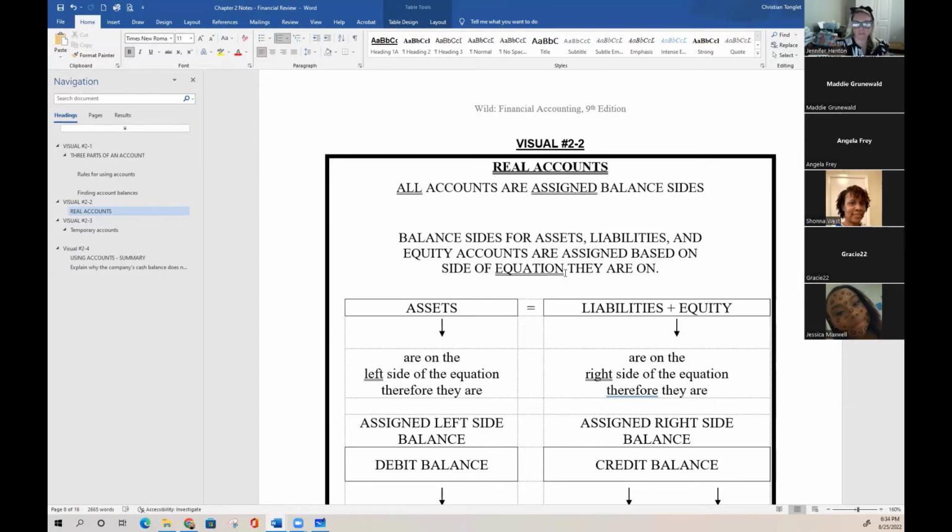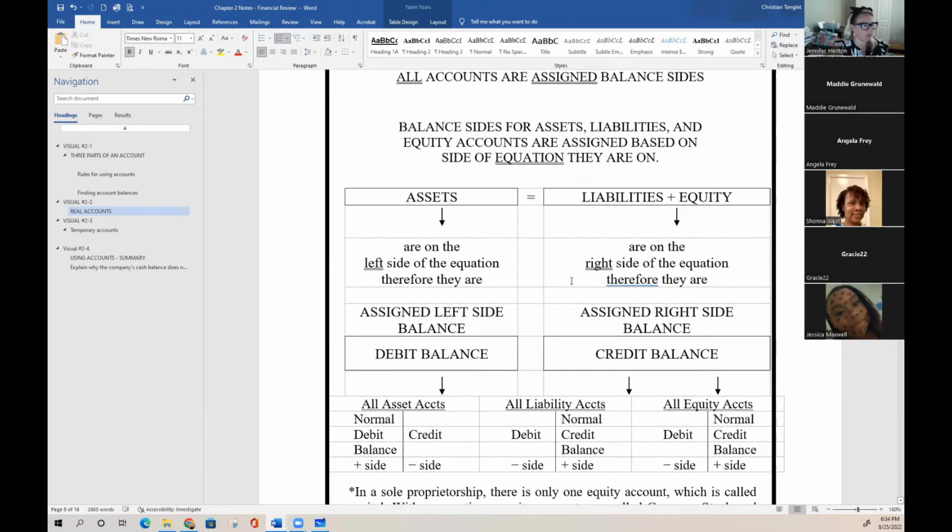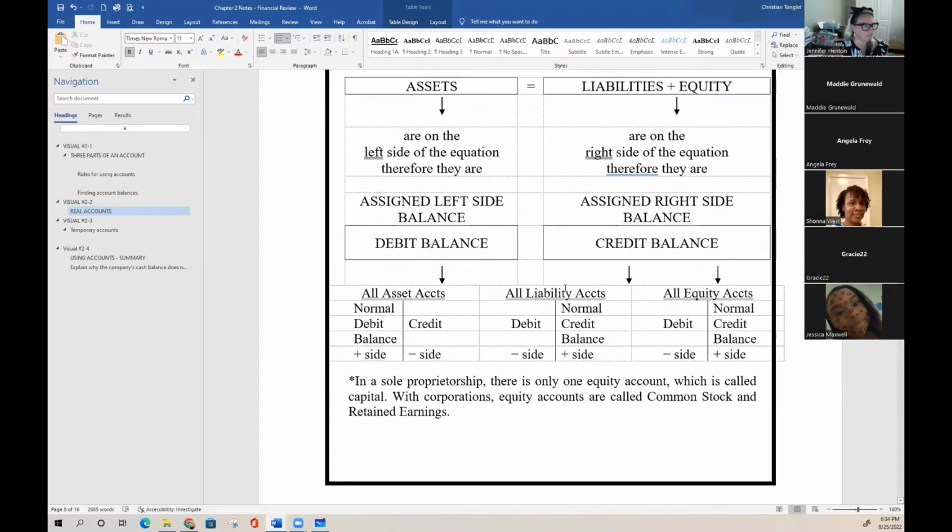So when you have a car that you purchase, let's say from Toyota, and you owe 20,000, well, during the year, you're going to pay on that. When you roll into the next year, if you didn't pay it all, it's not going away. It's still going to have a balance. It's not as much as it was at the beginning of the year, but you're still going to owe the rest over the 4 years. So that's a liability. It's going to stay on that balance sheet saying, okay, I still owe this, and so I'm going to have to keep that. It's a real account. And the same thing with your equity.